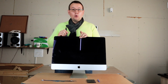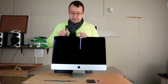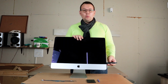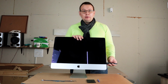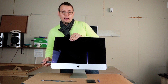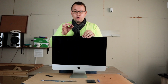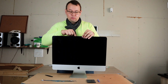And be careful when you are doing this, hold your display so it won't fall from your machine. When you see that the knife is going easy, that means that the old thumb is cut and you can take off the display. Okay, now with easiness I can slide around my display and you can see that we can take it off. This should be done really carefully. Before you remove your display, carefully disconnect it from the motherboard.